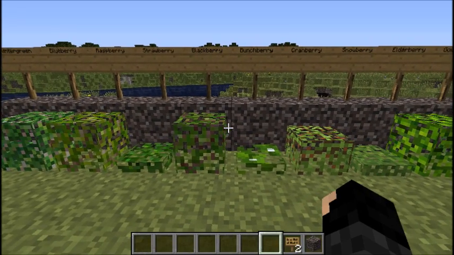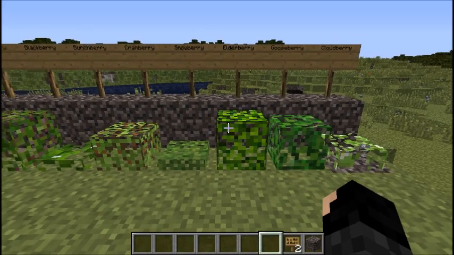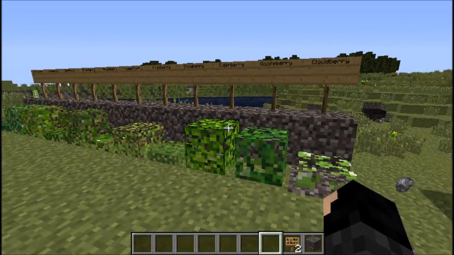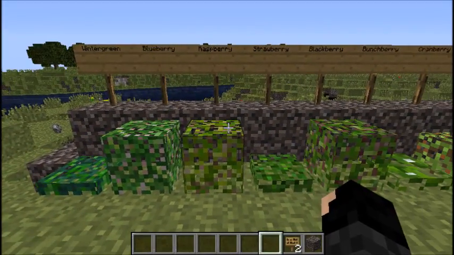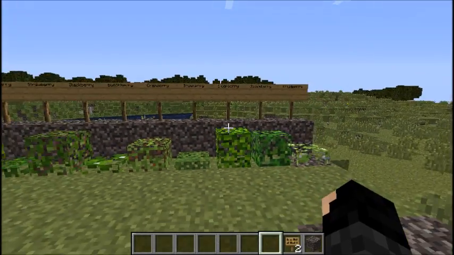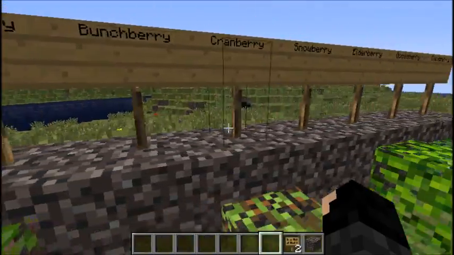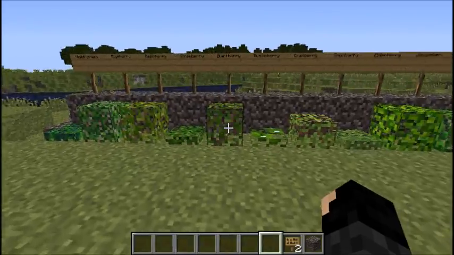Some of these can stack up on each other, such as I think it was elderberries. Pretty much any that look almost like a full block should be able to stack up on the other bushes. Like these four, I think: blueberry, raspberry, blackberry, and elderberry should stack up on each other. The rest can basically be found on the ground. Now, a couple of these, like blackberry and cranberry, will hurt you if you touch them. So do avoid doing that.